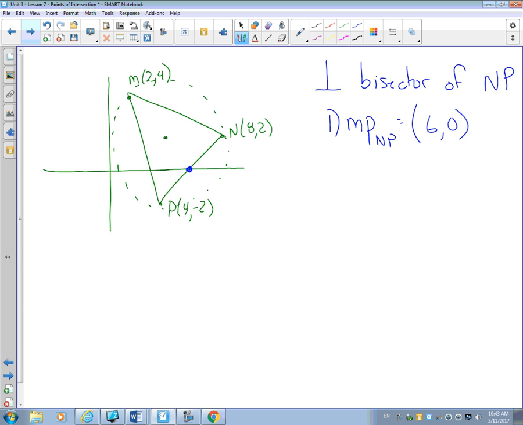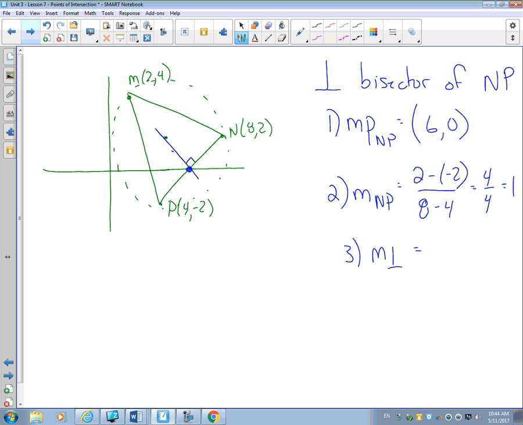That's what I need. And I need to be perpendicular to that. So it needs to go through at a right angle. A right angle to what? To the slope of NP. So I need to do that next, the slope of NP. Now we haven't done that yet. We haven't found any slopes along the edges. We've only done them through the middles. So we actually have to do this math. 2 minus negative 2, and 8 minus 4 gives us 4 over 4, which is 1. But we don't want that slope. We want the perpendicular slope. So we've got to flip 1, which still makes 1. And we need the negative.